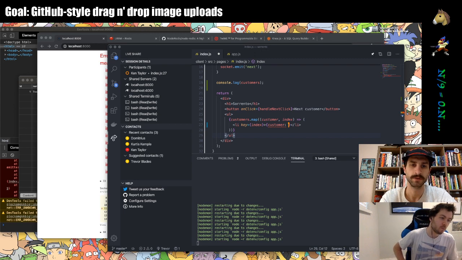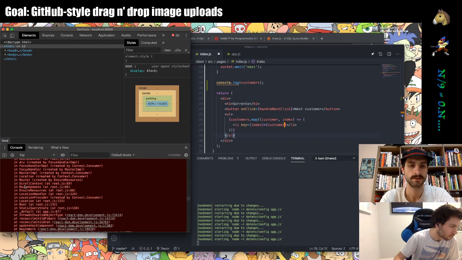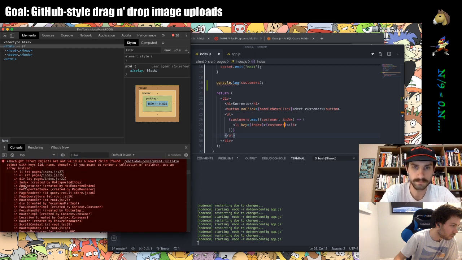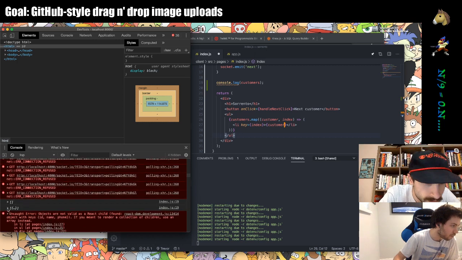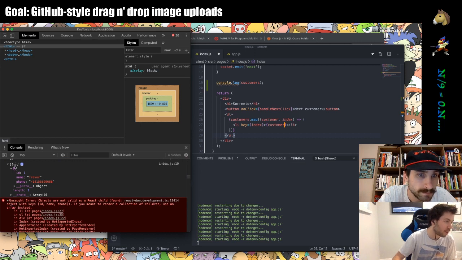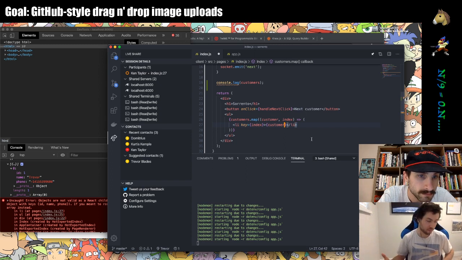If we look at the console log that was made, here we go. This is what our customers array looks like now. It's an array of objects. Each object has an ID, a name, and a phone property. So rather than just rendering the customer in here, we're going to want to render just the name property.